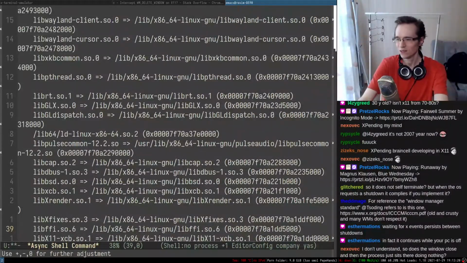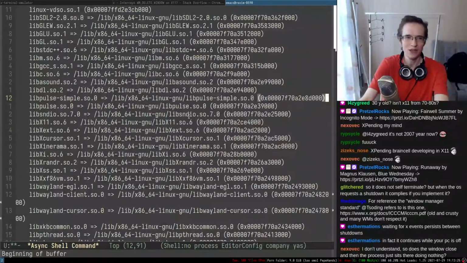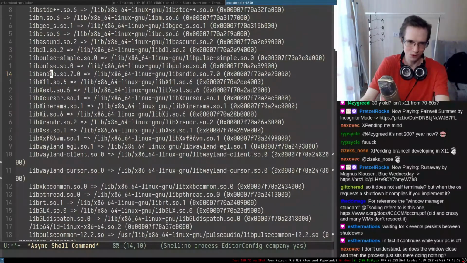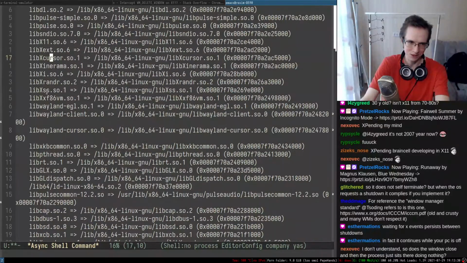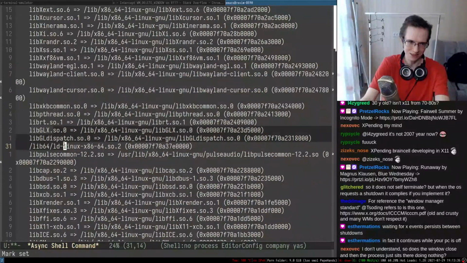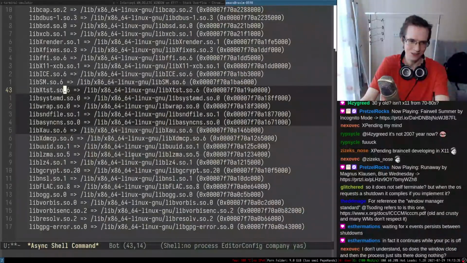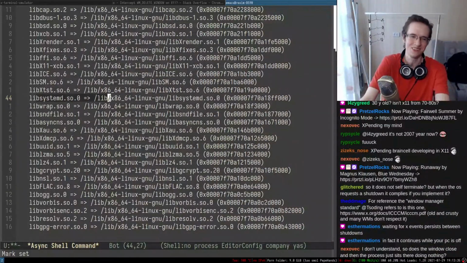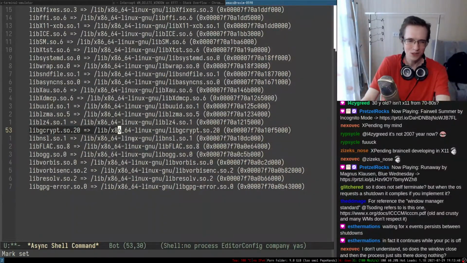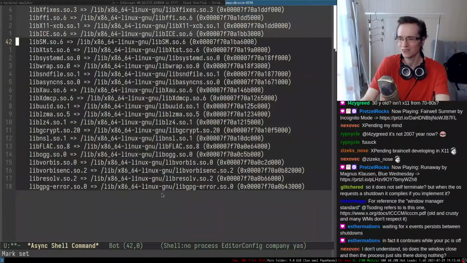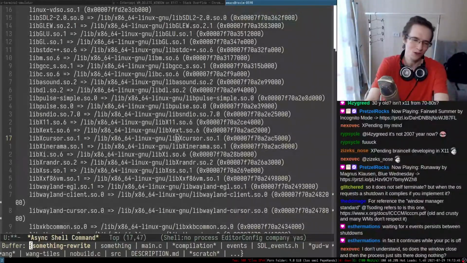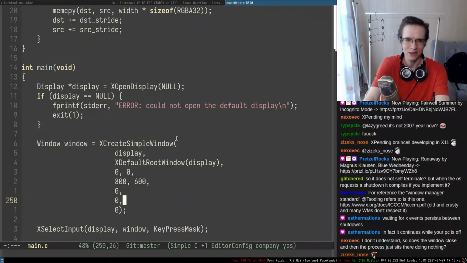It will depend on your entire distribution of Linux. GLU, ALSA, PulseAudio, X11, it's all of that stuff. It's literally like systemd. So gcrypt, I have no idea what is gcrypt. It's like, yeah, this is your entire distribution. Well, not the entire distribution, but it's literally everything.